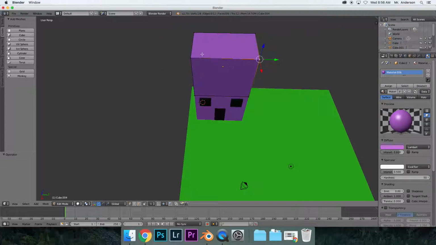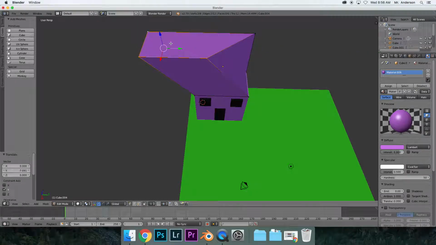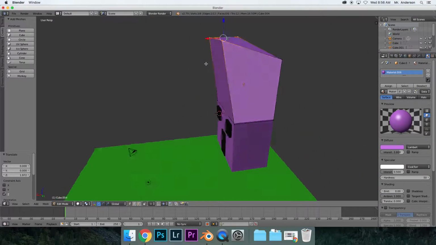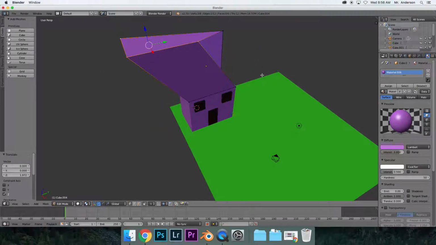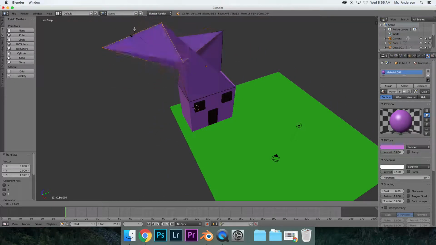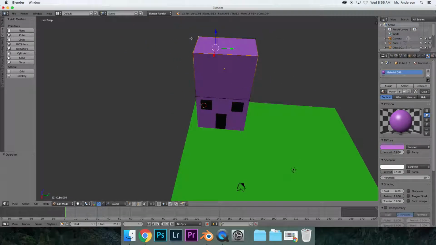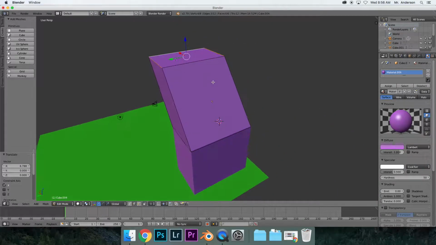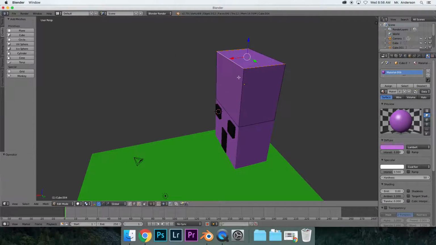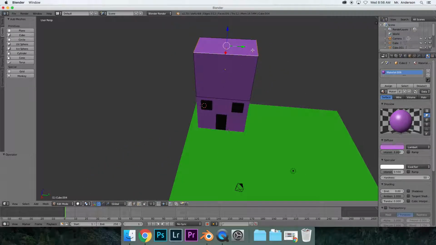Another quick thing is if you hold down Shift, you can select multiple vertexes. See how I did that? So I can bring a lot of them at the same exact time. That'll allow you to do a lot of cool stuff. Remember, if you start rotating things, you can really do some cool stuff like that. Alright? So let's go back. So remember, you hold down Shift to select multiple. Now the next one is Edge Select. It's this one. This allows you to select just the edge. See, I'm actually selecting the whole line now. Okay? And once again, if I hold down Shift, you can select multiple edges, and you can move it however you want. Alright? So that is edge select, okay?